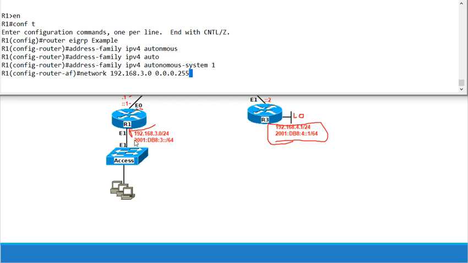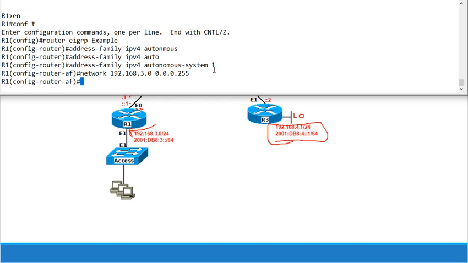I could have done something a little different here. I could have made this network 192.168.3.0/30, and then maybe had another network over here that was 3.4/30, and then I could do 3.0 and then do the wildcard that's opposite of /30, and then that would mean this other .4 interface wouldn't be participating in EIGRP. I didn't do that. I kept it simple. So our network and our network mask or wildcard mask, and we go ahead and hit enter.